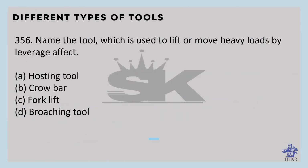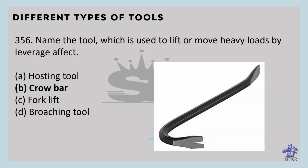Name the tool which is used to lift or move heavy loads by leverage effect. So here that is crowbar. You can see here in the image that is crowbar. It is a first type lever. It is used to lift or move heavy loads by leverage effect. It is made of medium carbon steel, wrought iron, titanium, etc.